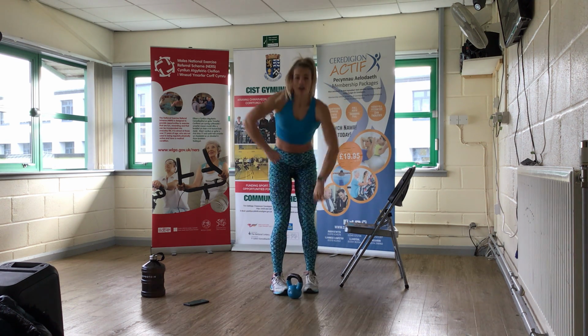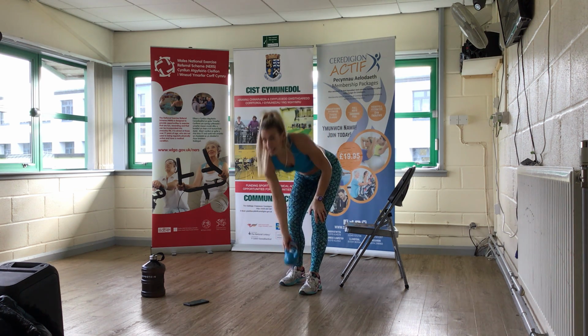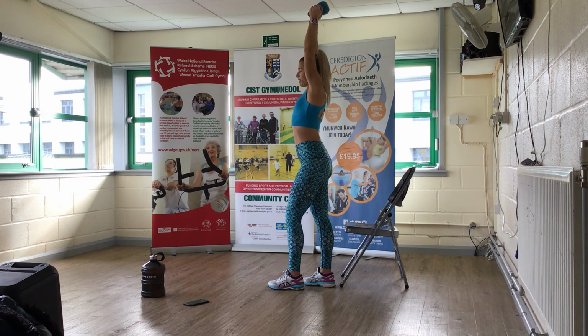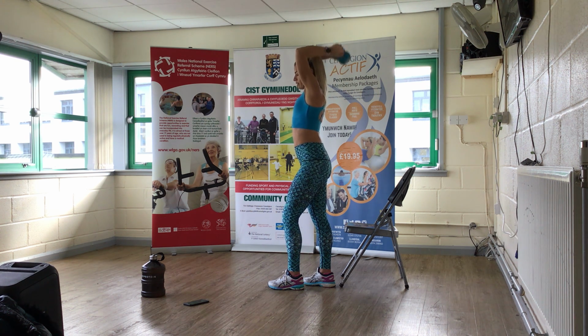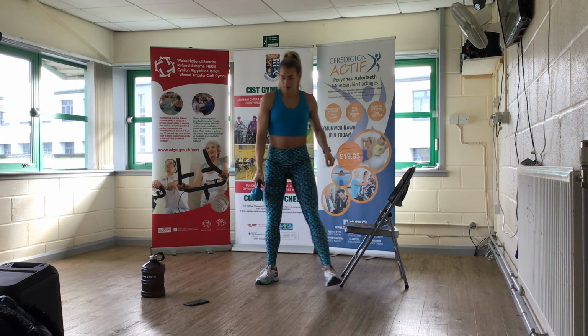We're going to have a quick shake off before we get into the triceps. Let's go. Remember, keeping the arms close to the head. Okay, we're not moving the top of the arms, we're just bending at the elbow. Nice and controlled. 5. And hold it there. Quick rest.